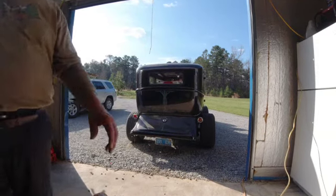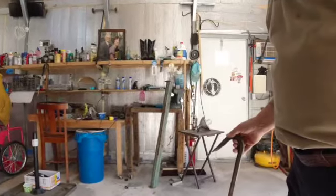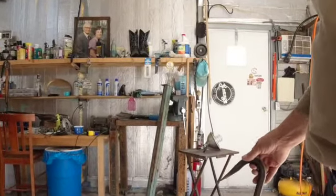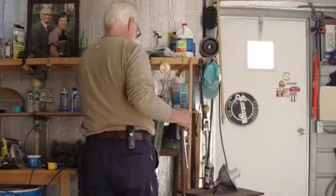I'm gonna show you something I'm gonna try. I'm gonna film it so you can see what I'm gonna do. I'm gonna try to use this crowbar and that vise. By the way, thank you, Rusty Acres, for that vise, to put some pressure on this so I can weld it down.